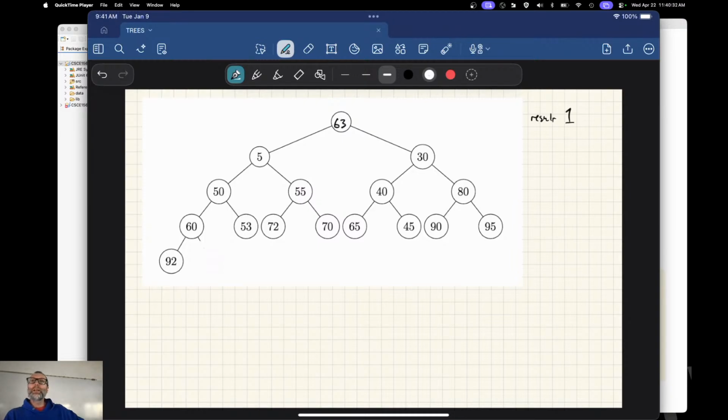But is the heap property satisfied? No. Okay. Let's do what we tried to do the first time, and let's just swap things. Looking at both of its children here, which one would I promote up to the top now? Still 5. There we go. I would swap these out, and I would end up with 5 at the top and 63 down here. Is the heap property satisfied now?